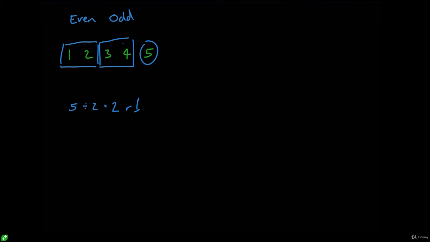Let's say we wanted to randomly decide which player was going to go first in our game, and we're going to simulate that with a coin toss. So first up, we want to generate some random number, and we're going to divide that by 2 and then check what the remainder is. If that remainder happens to be 0, it means that it's an even number, and that means that we could display heads on our coin and say that player 1 is going to go first. Or if this remainder is 1, then it means that the number is odd. So we could then display tails to our player and say that player 2 is going to go first.